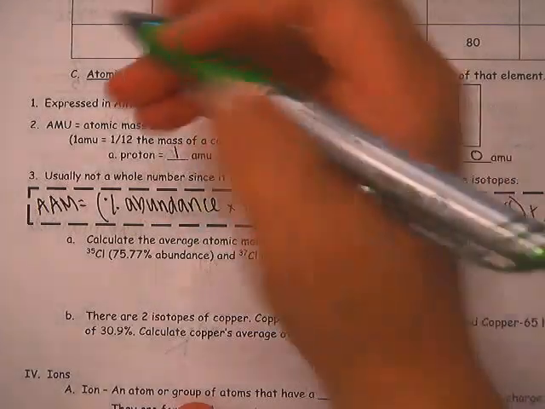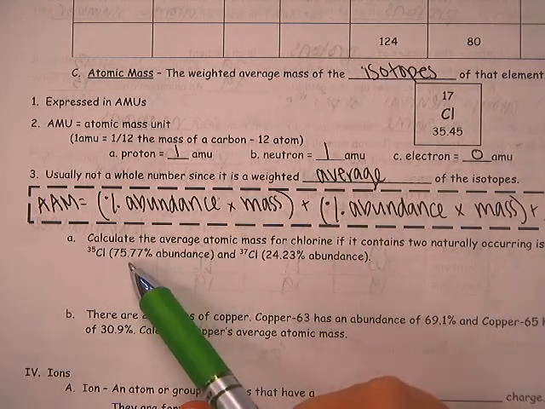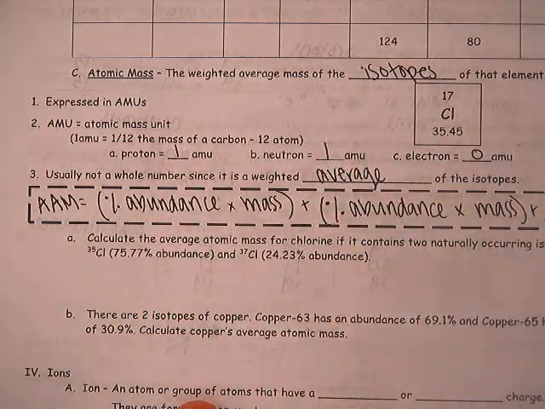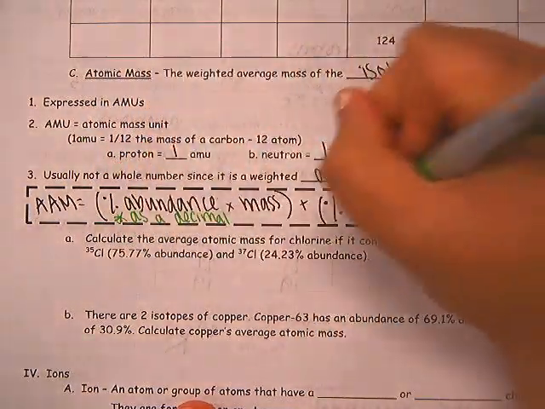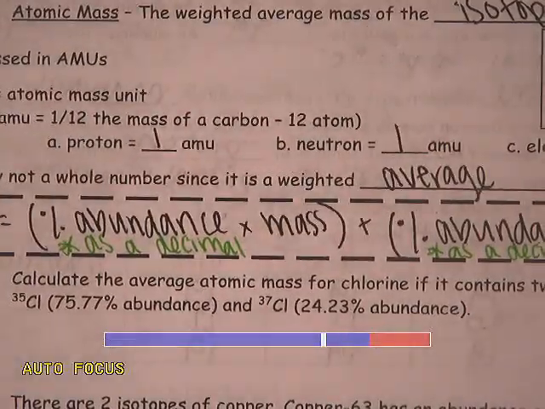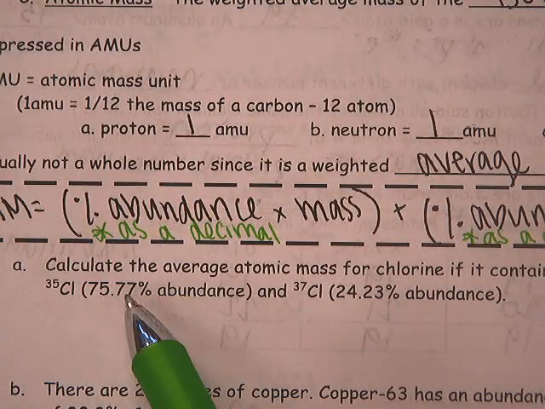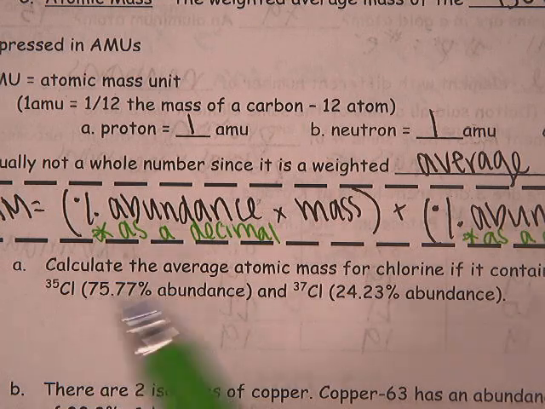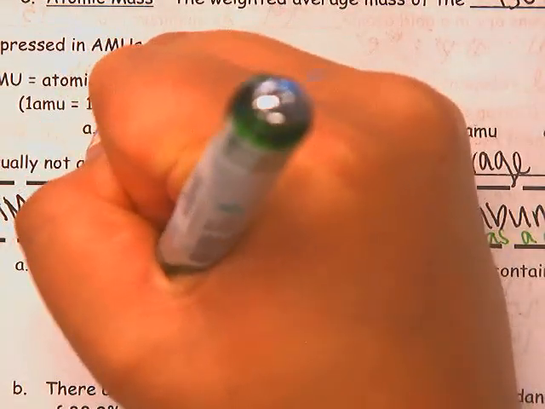The note that I want to put on here for you is that your percent abundance, when you multiply it by the mass, needs to be expressed as a decimal. So what that means is if it's given to you as a percentage, you will either divide by 100 or move the decimal to the front 2 times. So put on here a note, as a decimal. And then here, same thing, as a decimal. So some of you may know, some of you kind of struggle with this, that a percent literally means out of 100 or per 100. So if I have 75.77%, and then I type that into my calculator, 75.77 divided by 100, it will just move your decimal twice. So this number, written as a decimal, is 0.7577.